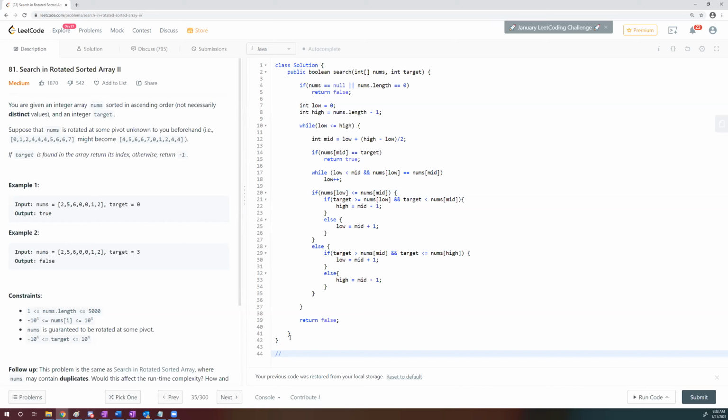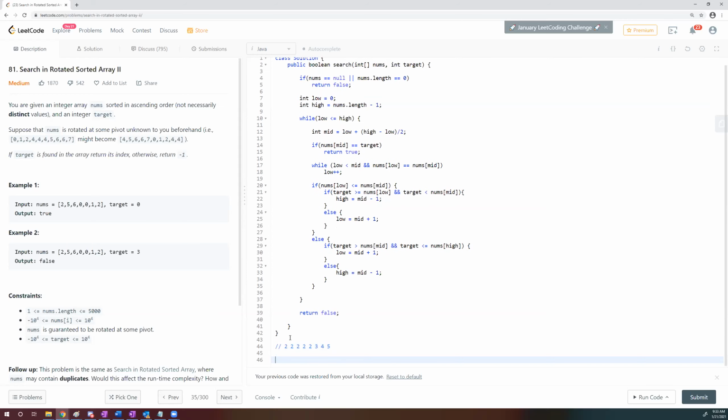So let's say we have 2, and then we have 3, 4, 5, something like this. This is not rotated. Then I decide to rotate this array from this place, pushing all these elements to the other side.